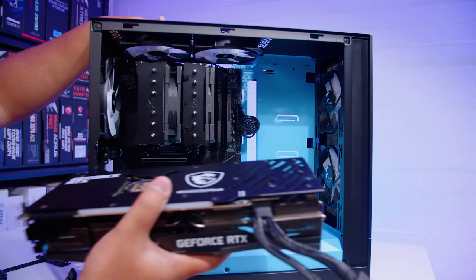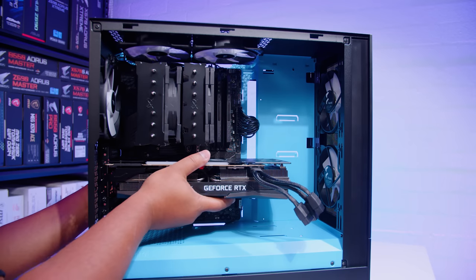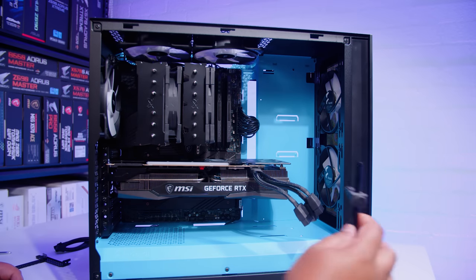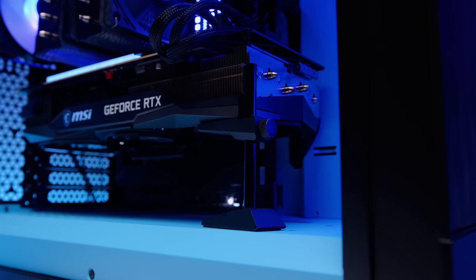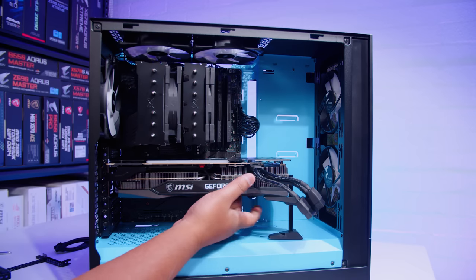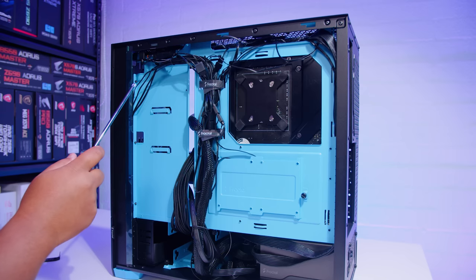We plug the EPS power cables into the motherboard first. Now we don't have to fluff around trying to get those cables plugged in later because you won't be able to get in there. Lastly, the GPU goes in. I did all the cable management off camera — it only took about 10 minutes and I didn't want to bore you with it. I'll put the GPU support bracket in as well — it's like an Aorus one. These are actually kind of the best GPU support brackets because they're magnetic, they stick to the bottom of the case and they're very easy to install. I always just test to see if the fans are spinning. The cable management is pretty simple — I'm using the internal RGB controller for the fans.